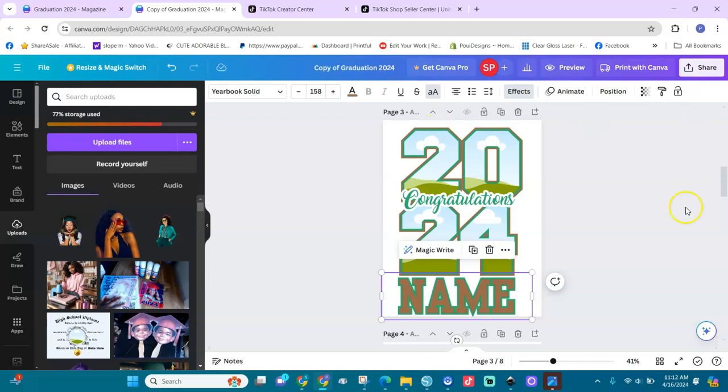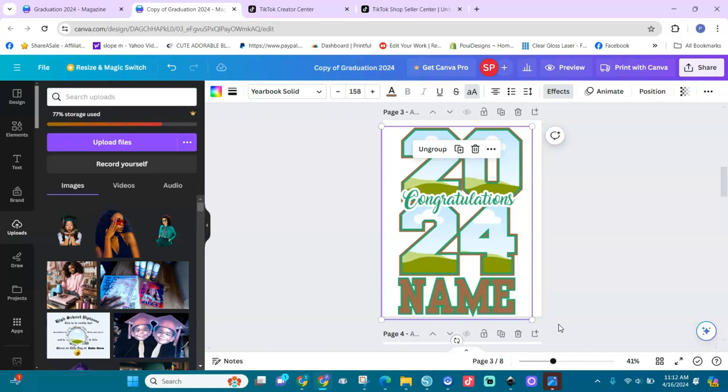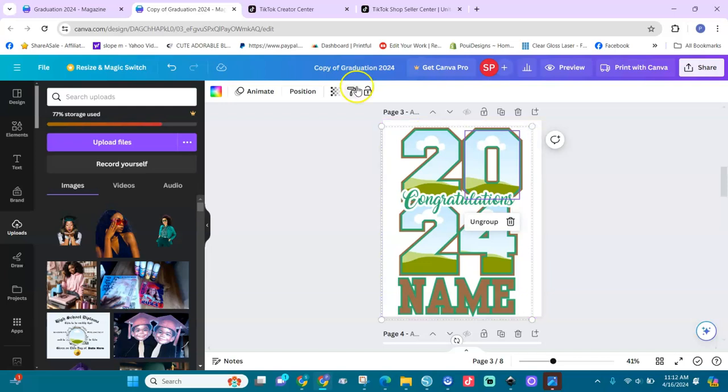When you order my template from my Etsy or from my website, the template is on an 8.5 by 11 sheet. But if you want to put it on a 13 by 19 sheet, let me show you exactly what to do. You go here, select all of this and group it. Then after you group it, you right click and copy the whole thing. And then you go back to your home page.